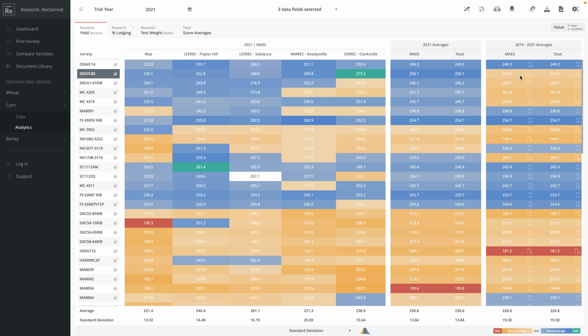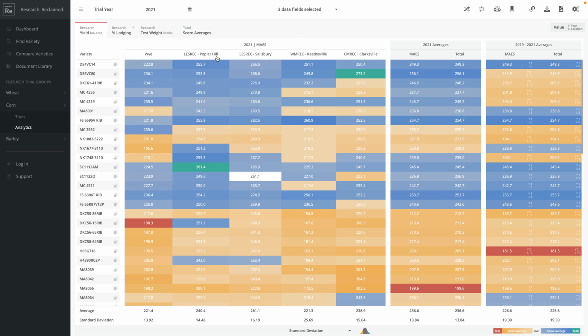So looking at multi-year data, obviously the more years that you can include in that data, the more believable or relevant that average becomes. And that's why we give you an indication of how much data is available in determining that average. So let's go ahead and look at some of the things that we can do here within analytics and understand more of what we're looking at.